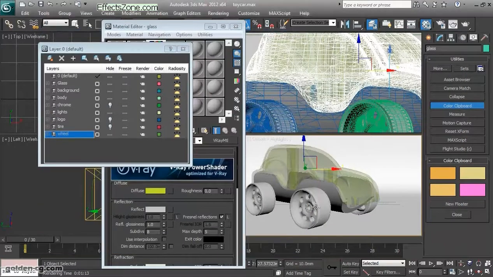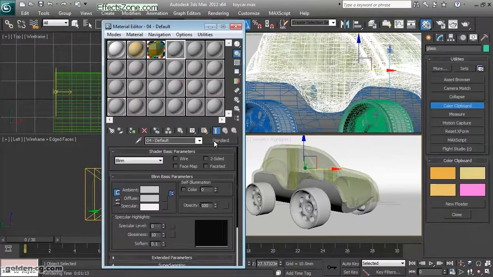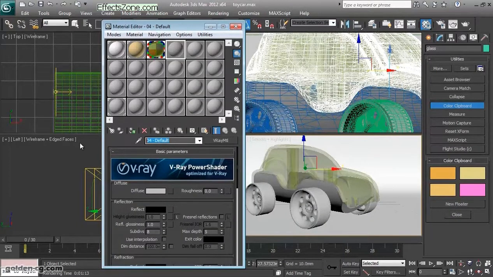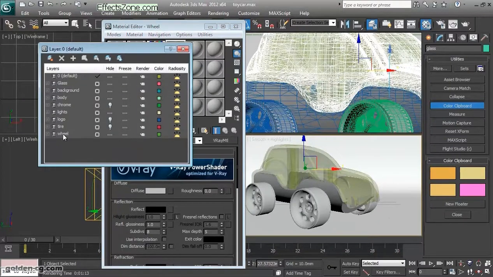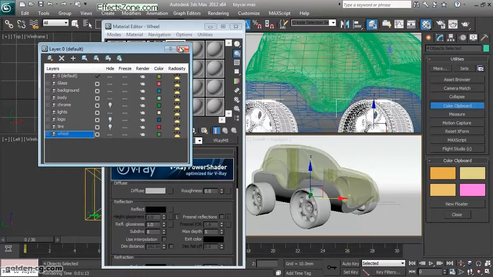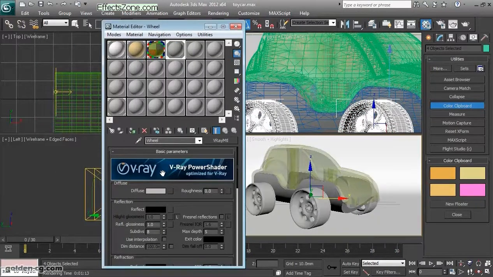The wheel here is plastic, a very simple material, but again a very standard material. I need to select all four wheels. Just right click on the layer, select them, and apply it.